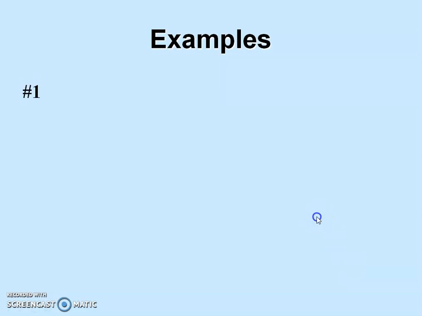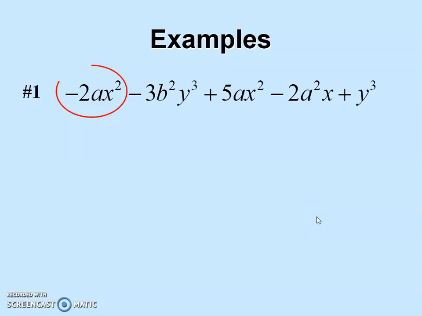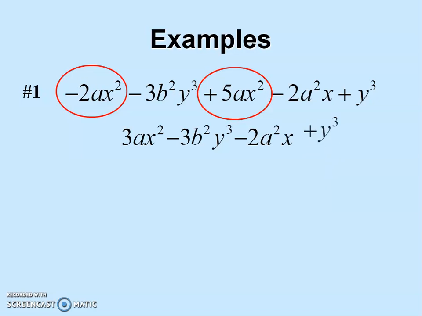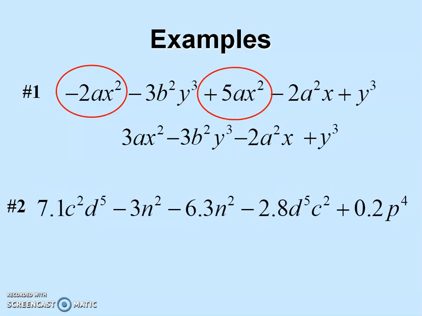Here are a couple of examples. If you want to give them a try, you can pause maybe and see if your answer is correct. I'll put the answers up in just a second. That's the answers to the first one. And the second one, again, if you want to pause for a moment just to see if you can group the like terms here. The fact that there are decimal values as coefficients doesn't change anything. You'll still add the coefficients if you have like terms.